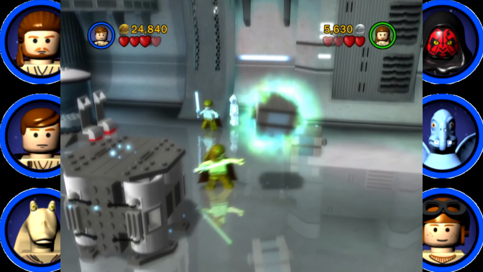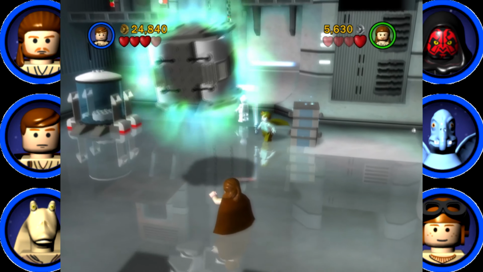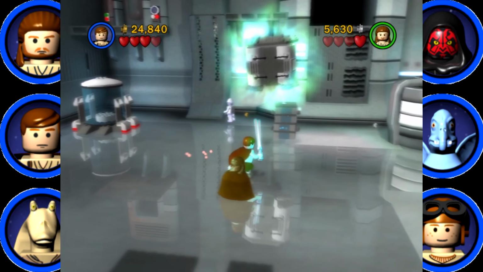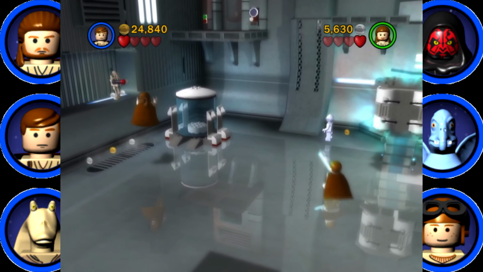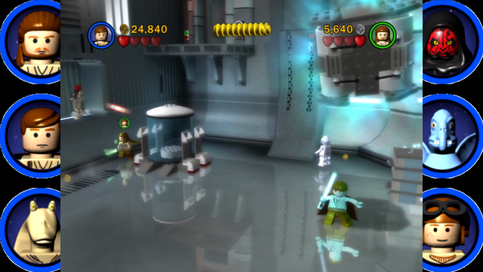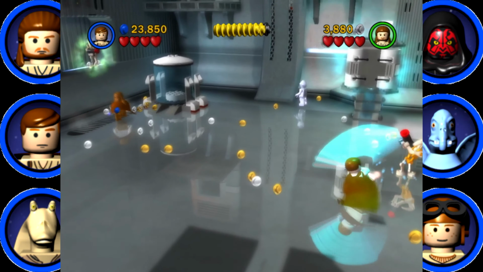Okay, so one thing I prefer about Lego Star Wars 3 is how you can aim where you're deflecting. You want to put that one up first. Okay, you go deal with that B1. You go use the Force on this. And instead I get shot by a B1. This is the day when Obi-Wan Kenobi was killed by a B1.